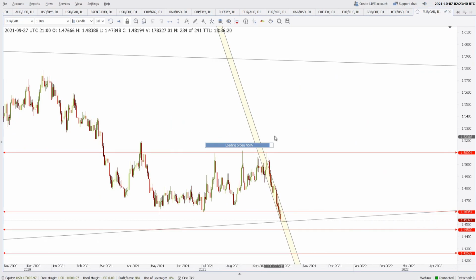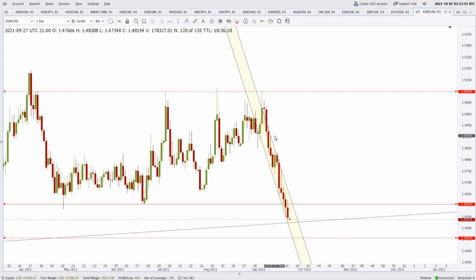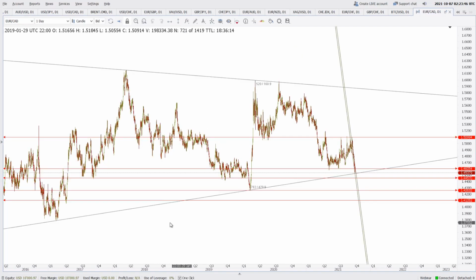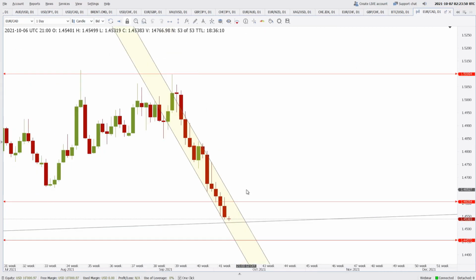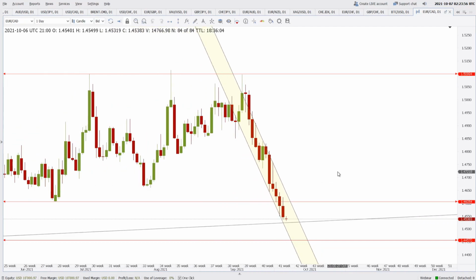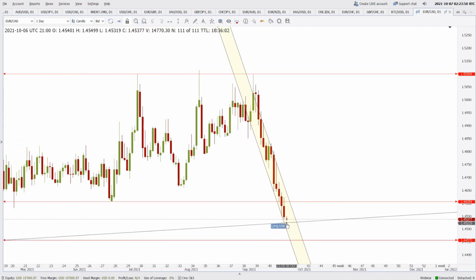So in the end, I want to talk about the EUROCAD a little. Now see how we have joined these two lows here. So if the price goes to this area, to test this area, do you think that this will act as a good support? Well, I don't know what you think, but I think it will act as a very good support for the price. The buyers will jump in to push the price back to 1.4605 and maybe even higher.